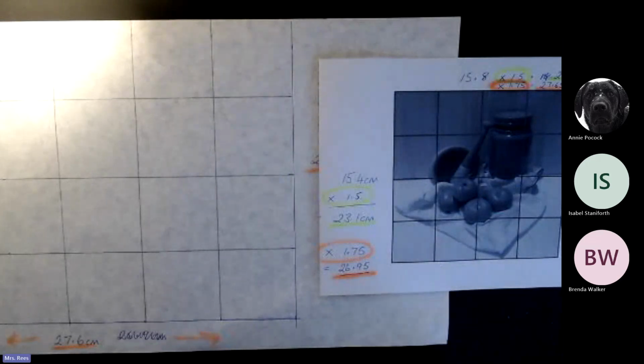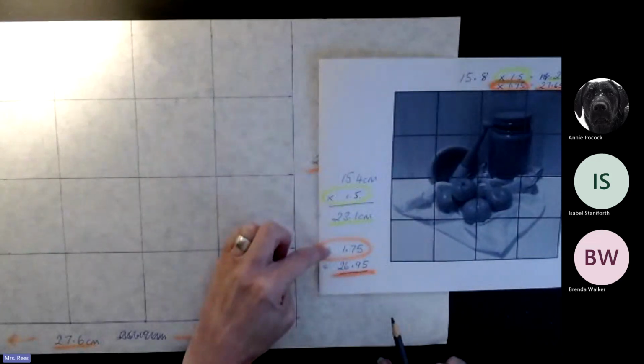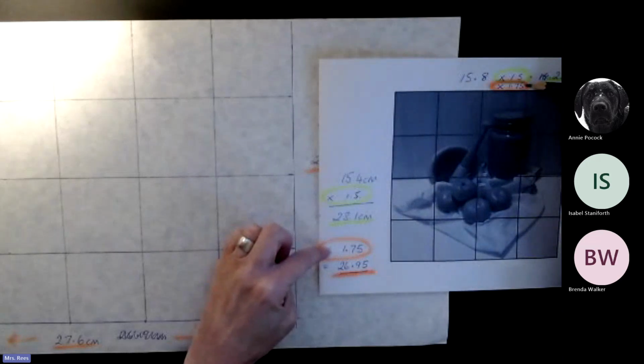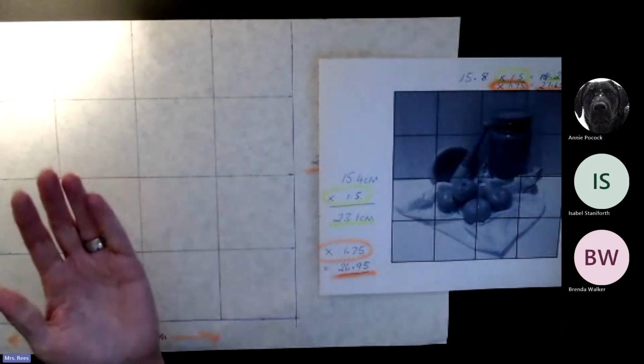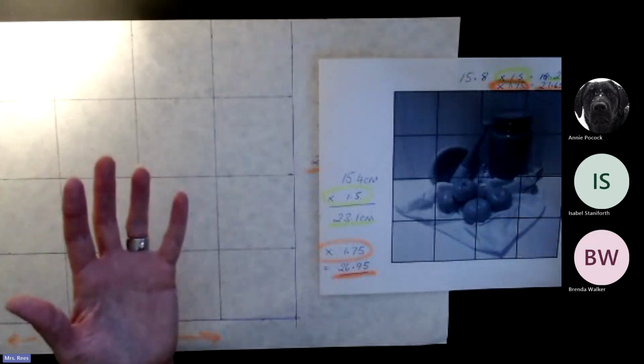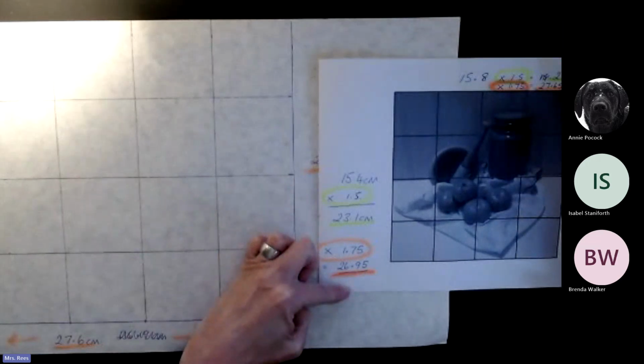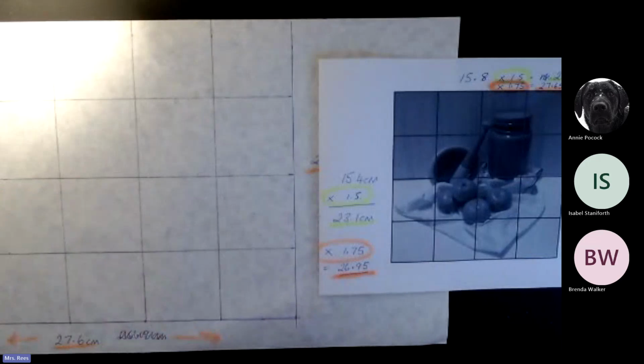Okay, are you with me so far? Please ask any questions if I'm going too quickly, or if there's anything you want to recap. So I have my original size times by 1.75 in both directions. I could even times it by 1.8 if I wanted to, just make that extra size. But as long as they're both the same, that will give you then your new sizes. And then the only thing you've got to check is if it will fit on the piece of paper that you want to use. All right.